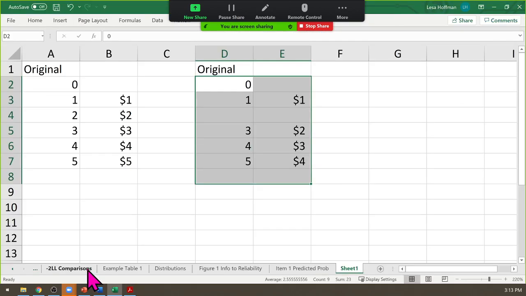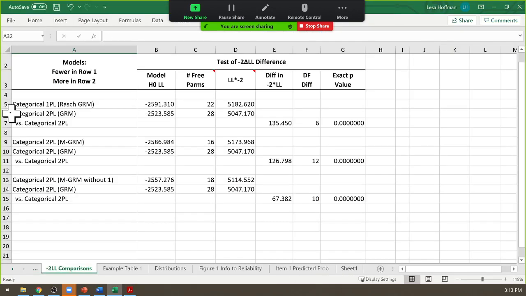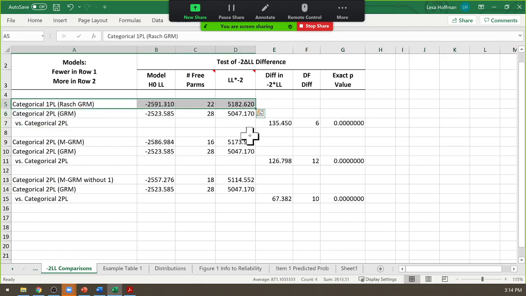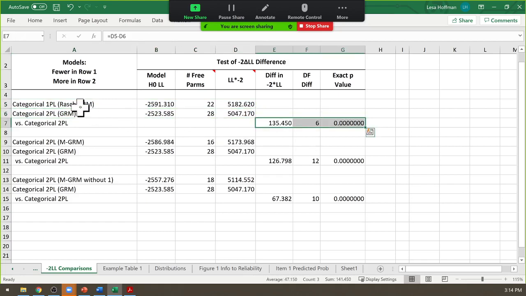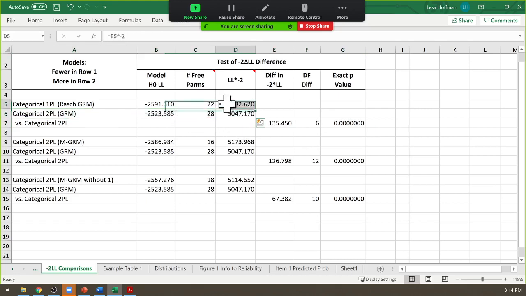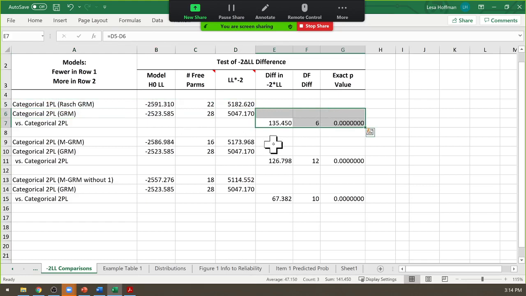So let me do this tab in my Excel spreadsheet. Here's the model comparison. I could explain this comparison from two different perspectives, depending on which one I'm starting at. I could say that I started with a constrained model where all of the items shared the same slope loading, and I made the model better by letting the loadings differ, significantly better. Or I could say I started with a model in which all of the loadings were separate, and just to make sure that was what was needed, I tested it against a reduced model where they were the same, and the reduced model fit worse. So you can talk about it either way. Does that answer the question? Well, thank you is the reply. So I'm going to go ahead and say yes.